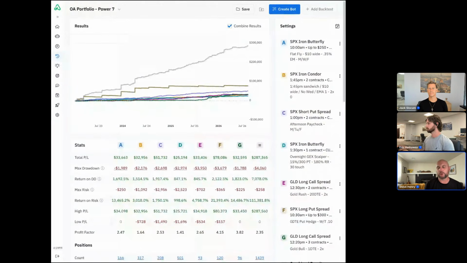I think we all think of bots and zero DTE as trade as much as I can, but that's not always the most efficient road to profitability. And somebody mentioned it earlier, I had a couple trades earlier in the week that didn't fill live too, so that does happen. I think I had the standard slippage in there as well.